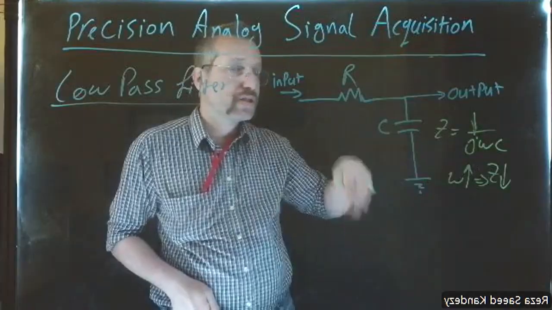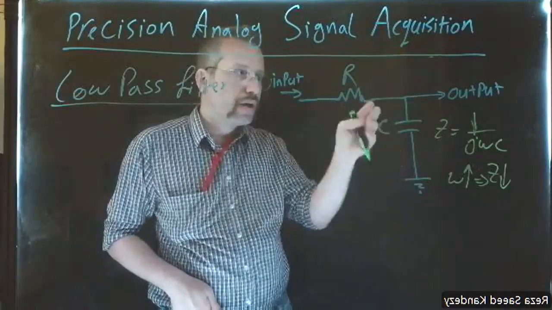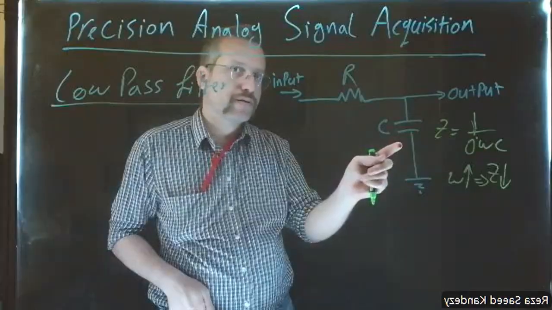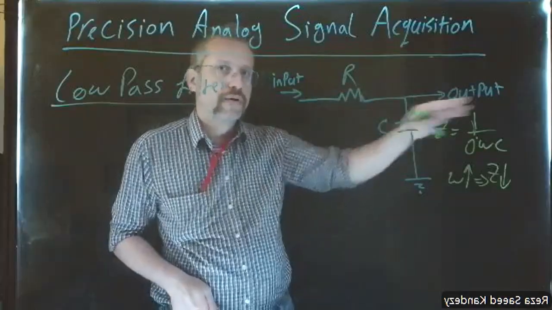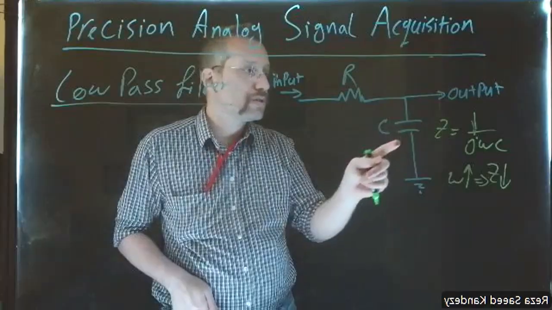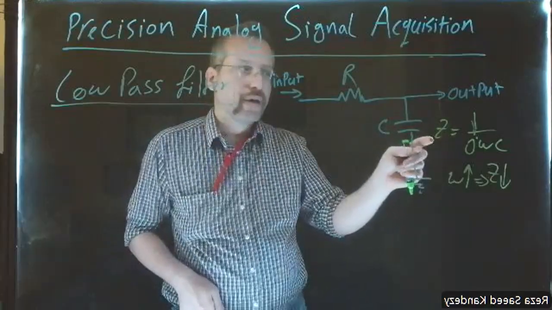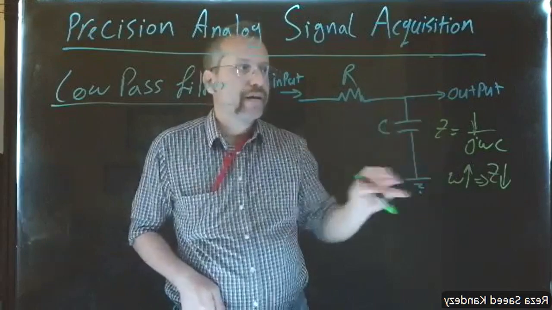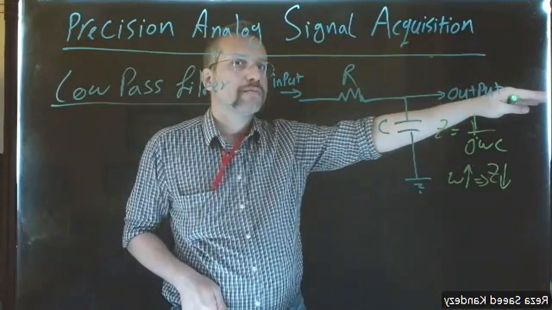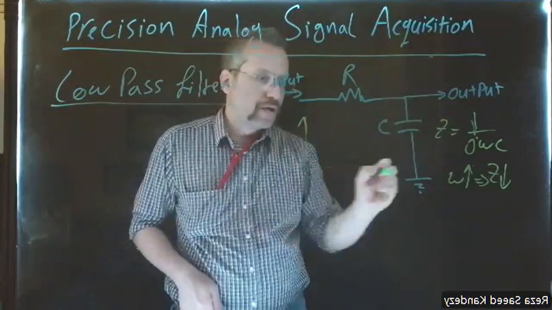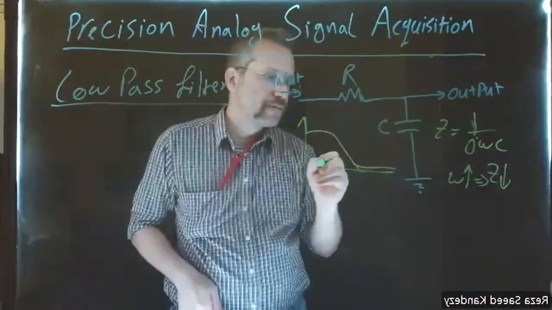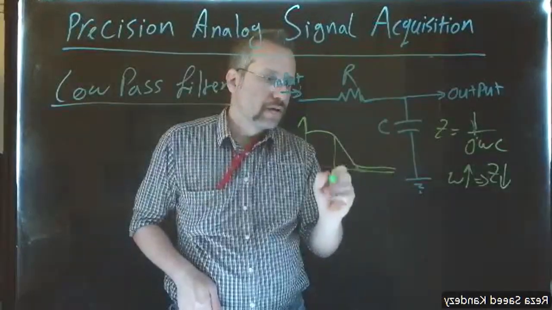Now in lower frequency, this is happening in higher frequency. So it goes to the ground. In lower frequency, this is a notable amount of impedance. So we are going to have a normal current division. When we talk about frequency near zero, the impedance becomes infinite. So we actually don't have any current passing to the ground. Everything is going to be going toward the output. So this would help us to have a low pass filter. It's not going to be exactly zero, so let's be precise. And this is the cutoff frequency.